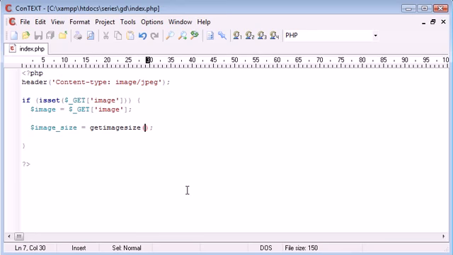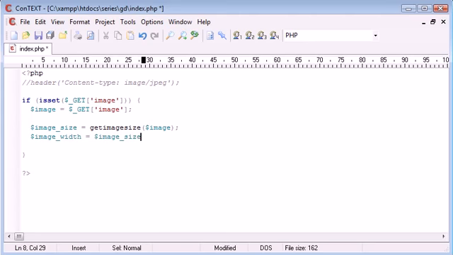So underneath this we're going to create some more variables with the actual width and height of the image. So we just supply this with an argument image because this is the image that we've already picked up. So let's go ahead and comment out this header part, and I'm going to write the code to get the image width and the height, and then we're going to test that this is working. So I'm going to say image width, and this is going to be equal to image_size, then in brackets. So remember, image size is an array, so now we're taking an element of an array, and I want element 0. This is going to return the width of the image.